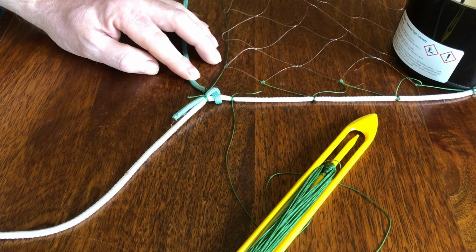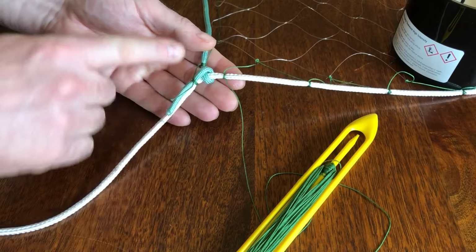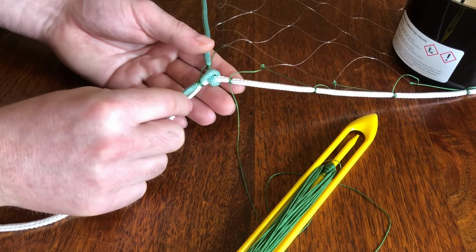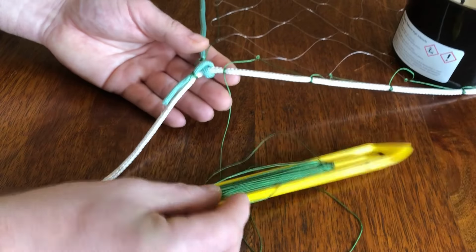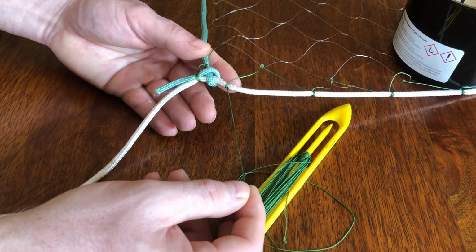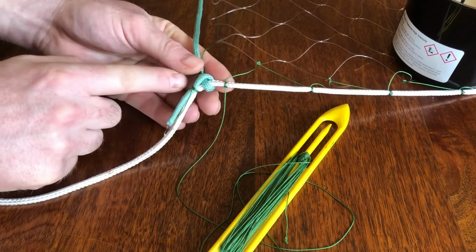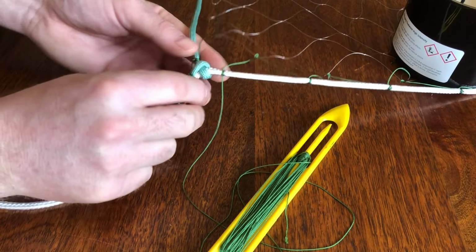Well, I've now got it on a table. Hope you can see it better. Obviously, that's the lead line. That's a little half hitch. And that's using the twine off what I stitched the lead line on with. I just trimmed that short. I've still got the needle with the twine was still joined to the gill. So that's all joined together still. There's no cuts or knots or anything. That's just one bit going up the gill. And now I'm going to use the same bit to whip down here to secure that all in.